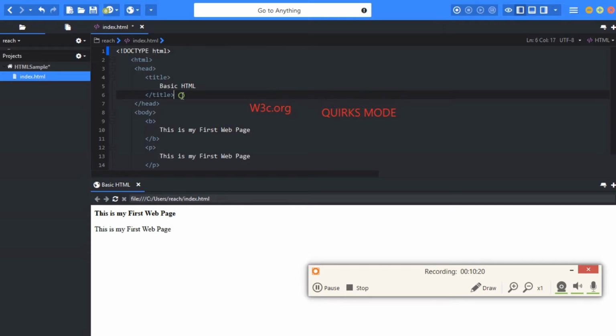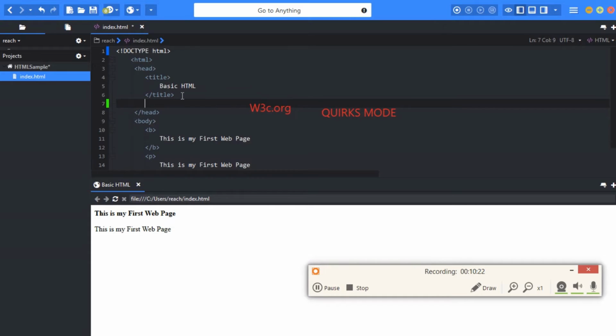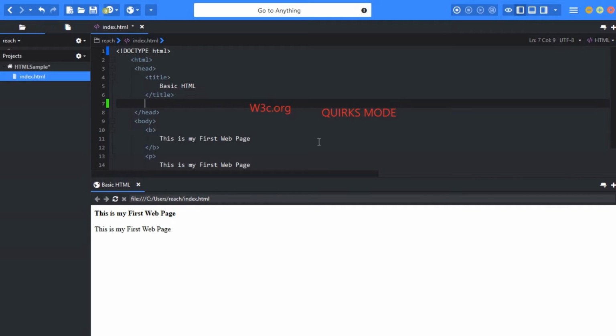For that, I would be adding some tags here just to show the difference between the two modes. You do not have to worry about these tags right now, because we are going to look at them in the future steps. For now, just think about these tags as some effects that are going to be added to your HTML web page when it runs on the browser. So the first tag that I will be adding is a style tag.